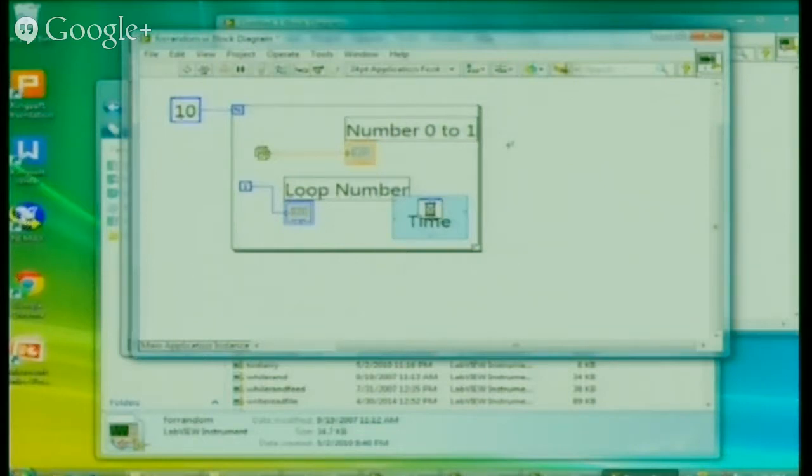So this time delay is to see all these 10 numbers on the numeric indicator. Otherwise, you will see only the last value; it will rewrite on top of it. By putting a time delay, you will be able to see all these numbers one by one, and then it will rewrite all those. You require a for loop everywhere.